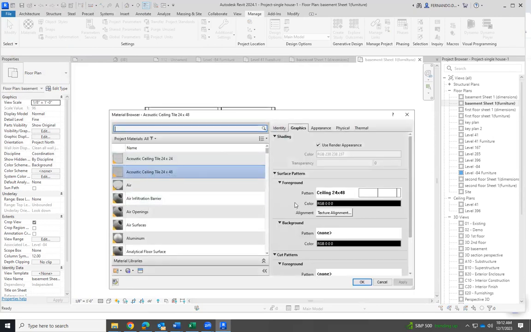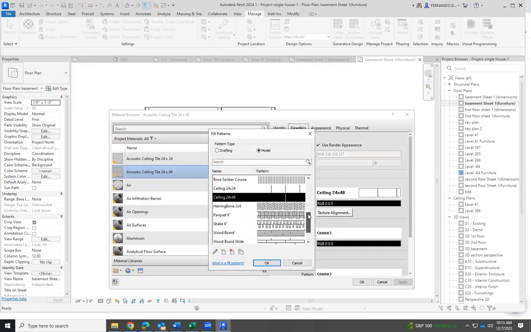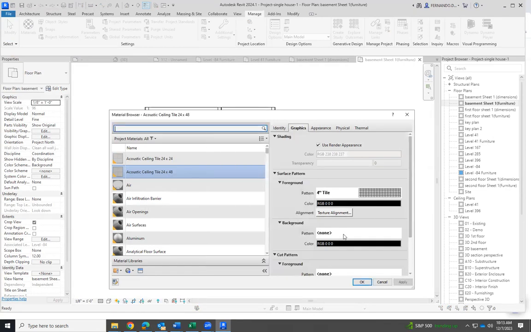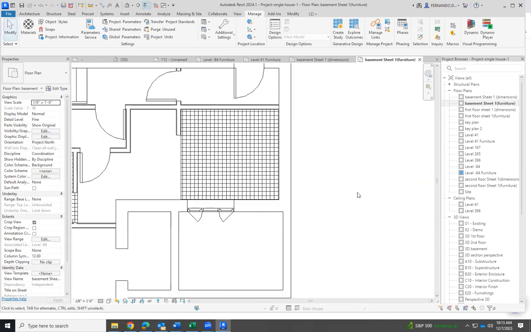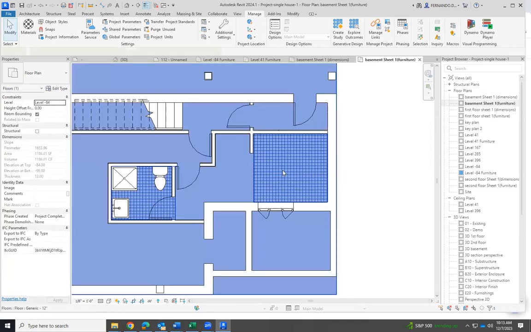I'm using this acoustic ceiling. So if you click here, you can select another pattern, 4-inch pattern. Okay. So if we do that, you see that it will be this way. This is too much, probably.